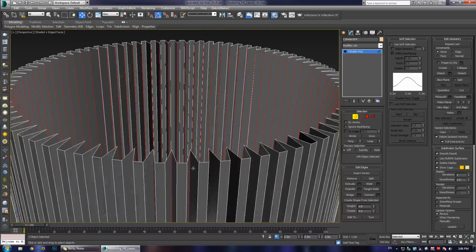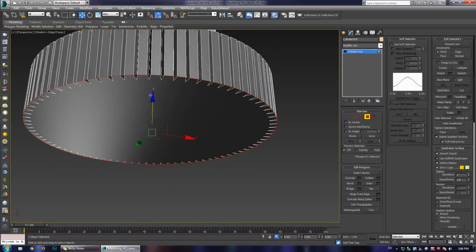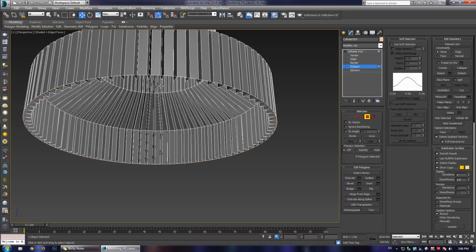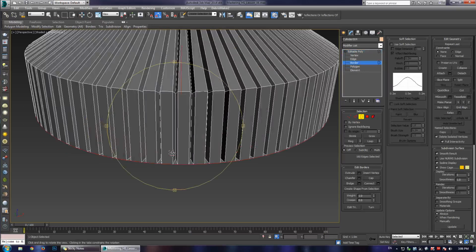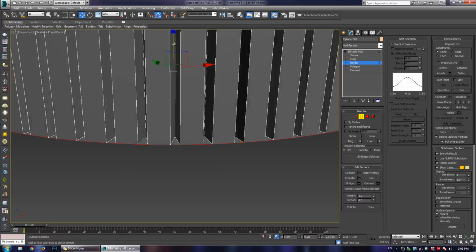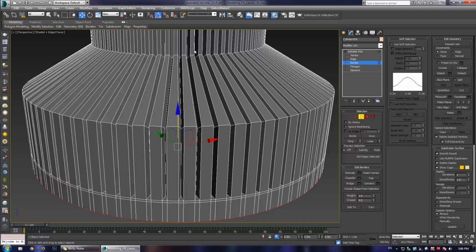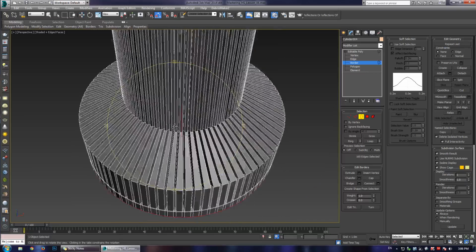Okay, so up the top now you can see we've got open surface, but down the bottom we've still got a cap. So what I'm going to do is go into edit poly mode. In the polygon selection, I'm going to delete this bottom face, and you can see now we're left with this face here. What I'm going to do is shift drag this down, and I'm going to do that once more.